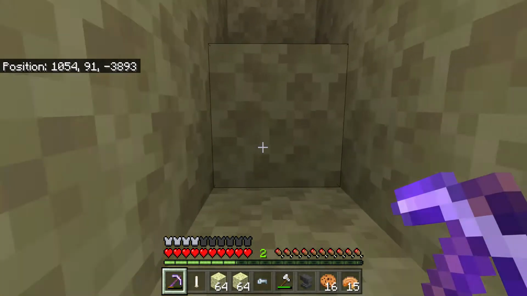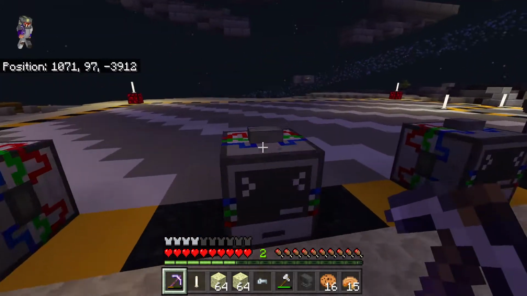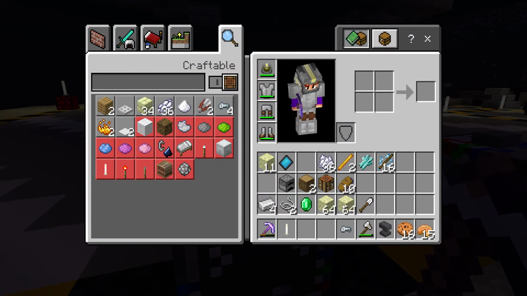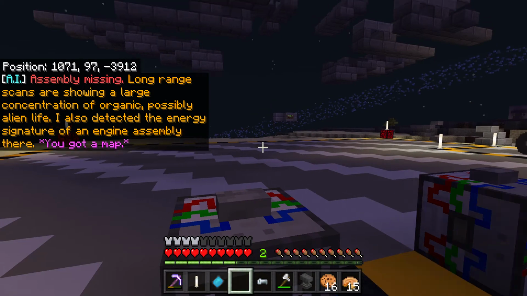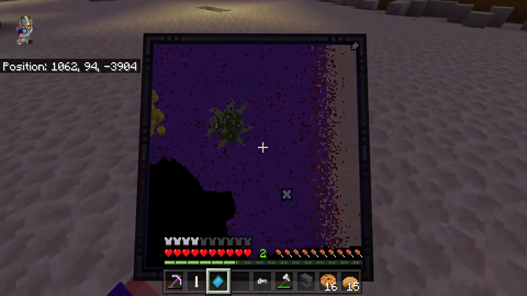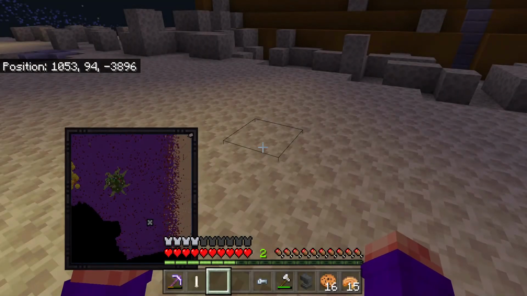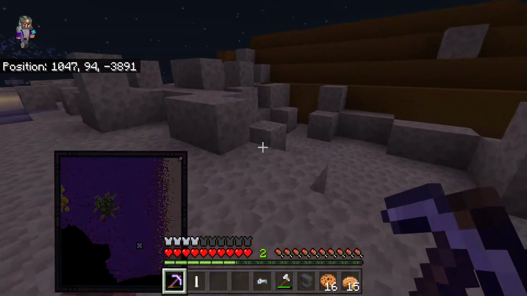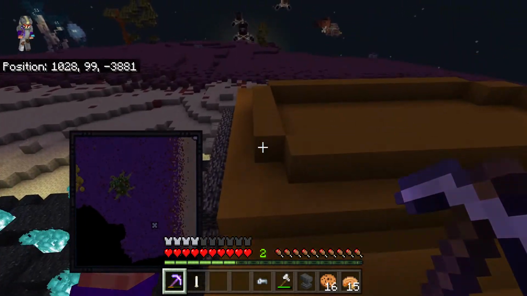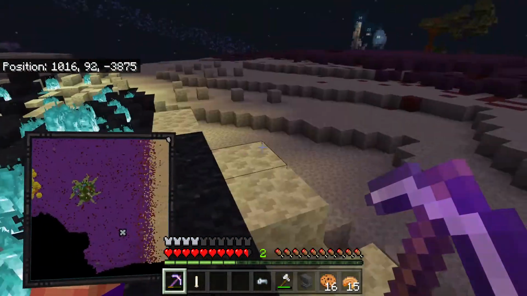But now, I think we should try and get more of those quests done. Assembly missing. Long-range scans are showing a large concentration of organic, possibly alien life. I also detected the energy signature of an engine assembly there. Actually, I'm going to place this here. Okay, let's see. What? The crash apparently made a bunch of fire. I guess this is like engine fuel.